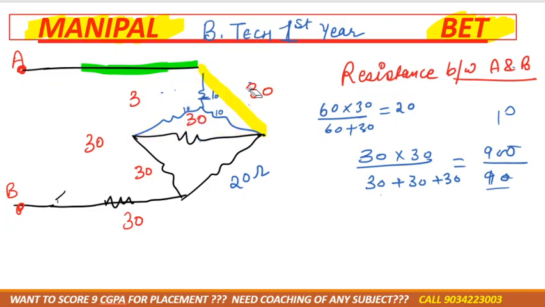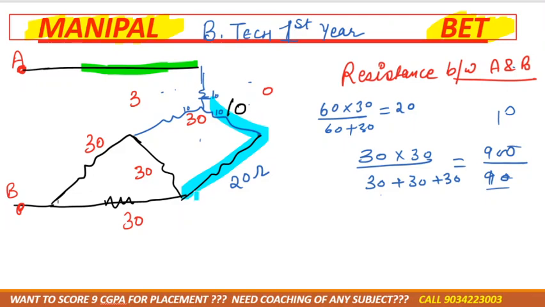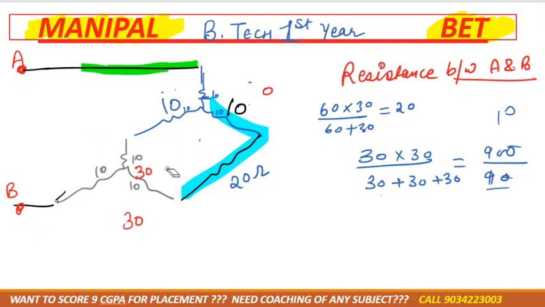So I am removing this delta. Okay, understood now? Rest of the terms are the same. Correct? Now as you can see, this 10 and this 20 they are in series. Wait, I'll remove this one. This 10 and no. So again this is delta. Can we convert it into star? This 10, this 10, this 10, right? Again I am removing delta. Why have I taken 10? Because the value is the same, 30.